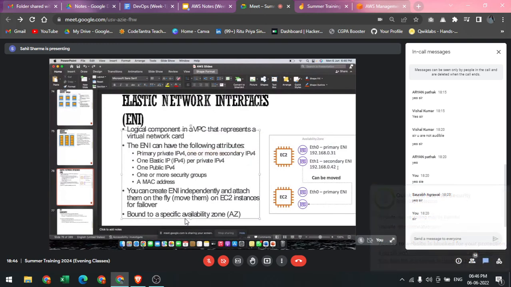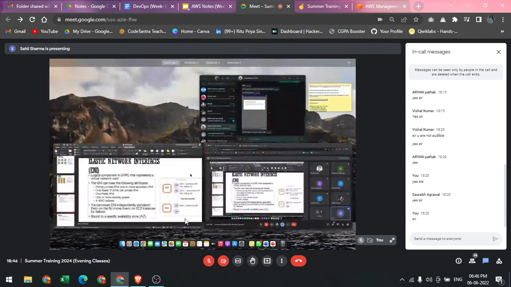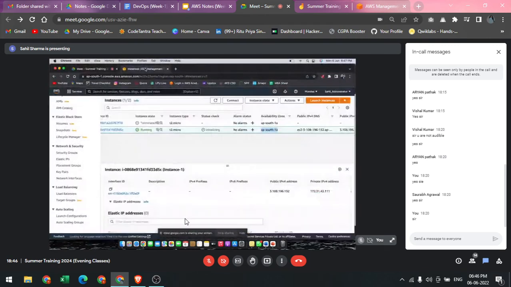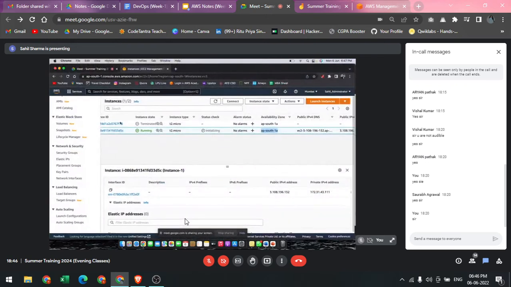This way we can create multiple secondary IPv4. Which one is the primary IPv4? If I need to move in here, so this is an instance. If I need to see this instance, just give me a second.